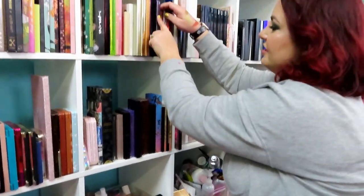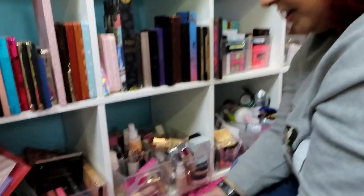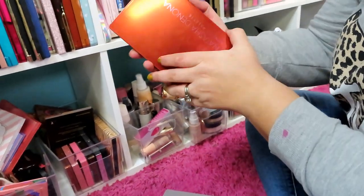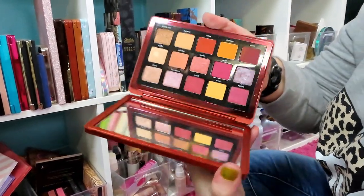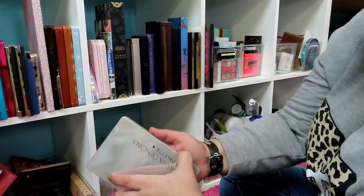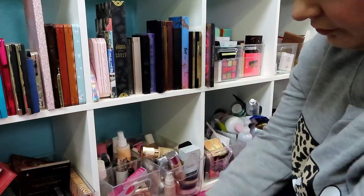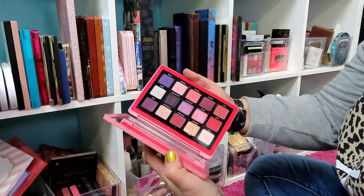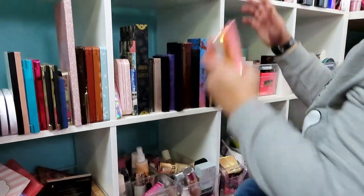Then we're getting into their $65 range, and I think all of these were released this year, maybe. One of them may have been released last year. So this is the Sunrise. Did I hold that up long enough? Then we have the Glam, which is a cool tone. Bronze. Love that one. And the Love. This was released at Valentine's last year. So I love this one. I've used that one a few times.